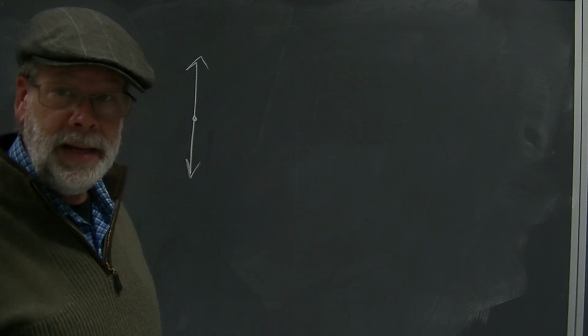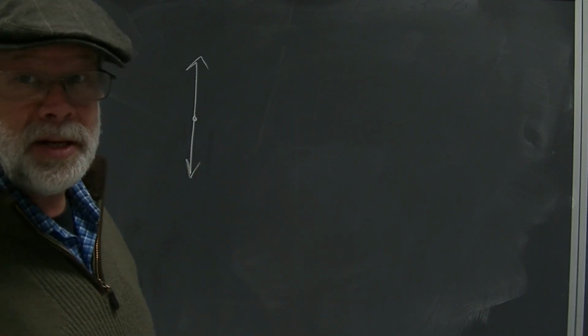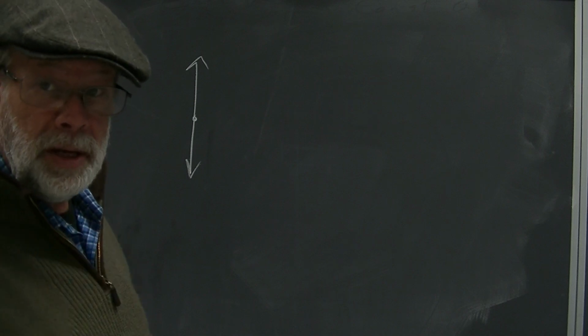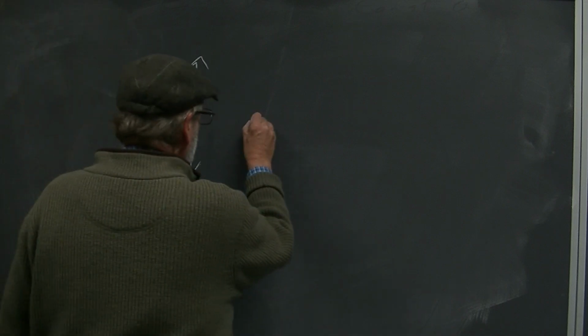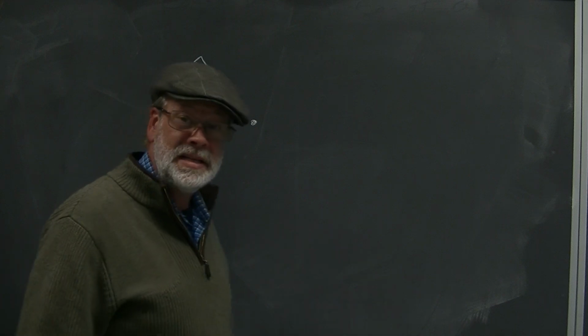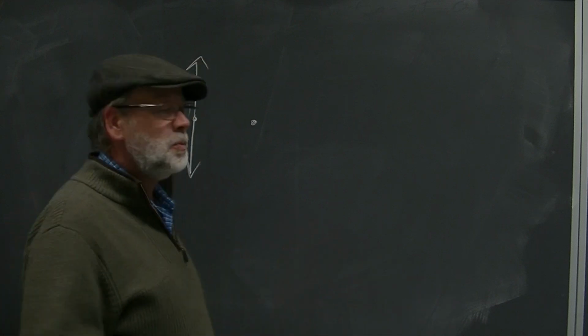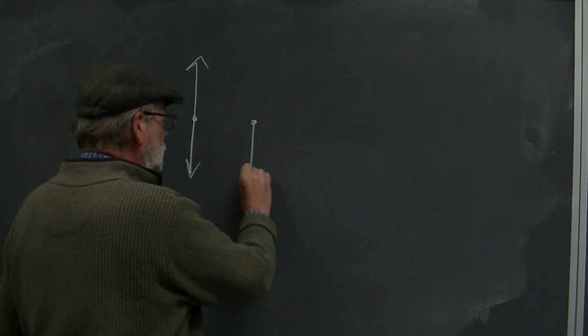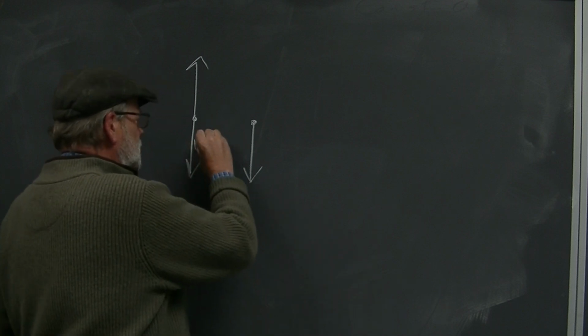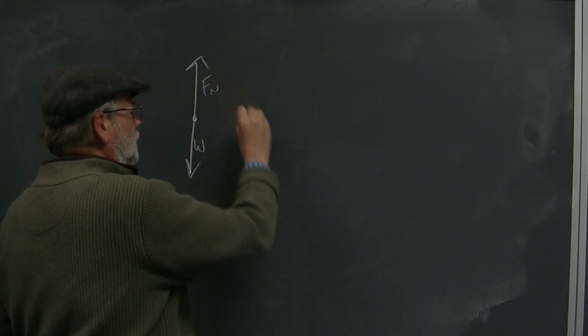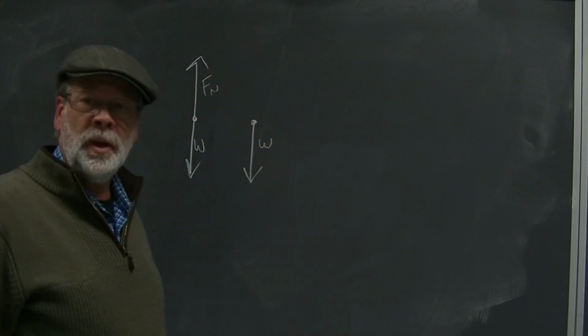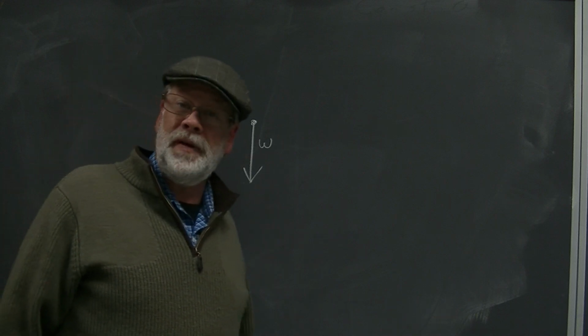All right? Great. Now, for some reason, you decide to jump out of the airplane. Make sure you bring a parachute, but if you jump out of the airplane, which force is missing? The up force. The plane isn't pushing on you. The air isn't pushing on you. You're just falling. All right? So this is your weight. That's the normal force. Now you just have your weight. Down you go. You're accelerating faster and faster.